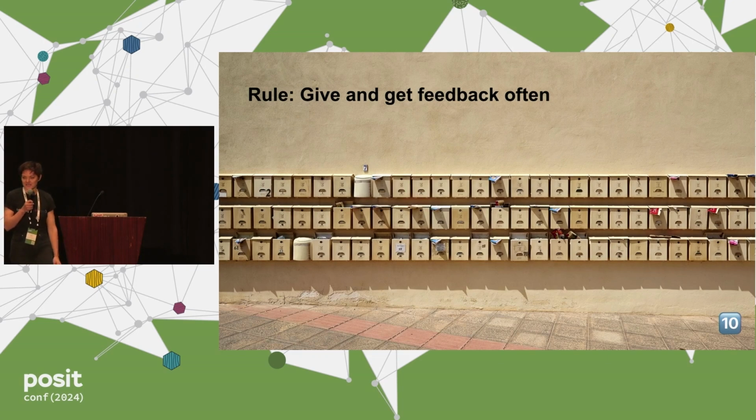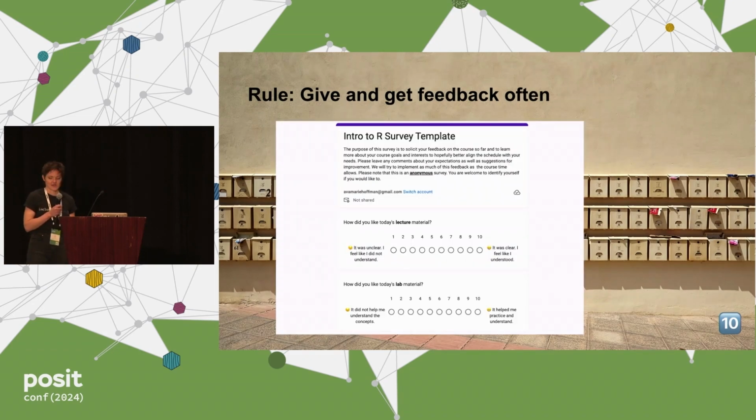And then the last piece, and probably most important bit of advice I can give, is to give and get feedback often. Your teaching or your content is never going to be perfect the first time around. You can always make it better. So we typically will survey our learners throughout the course anonymously and try to get a little bit more information on what we can do better, what we might modify, and how we can better meet their needs.